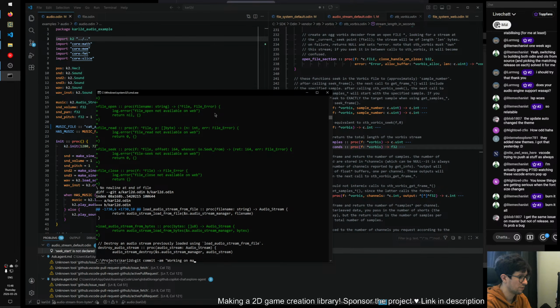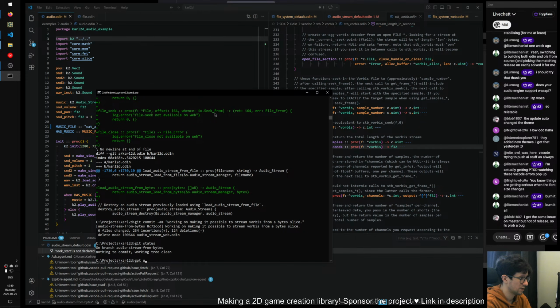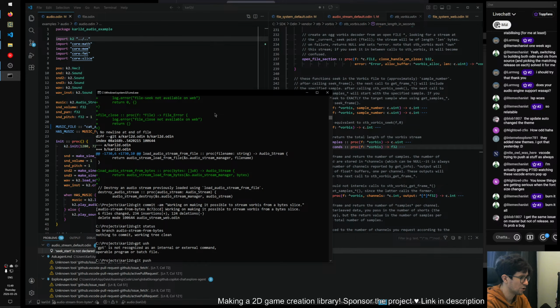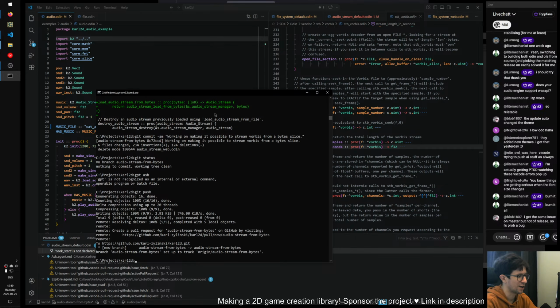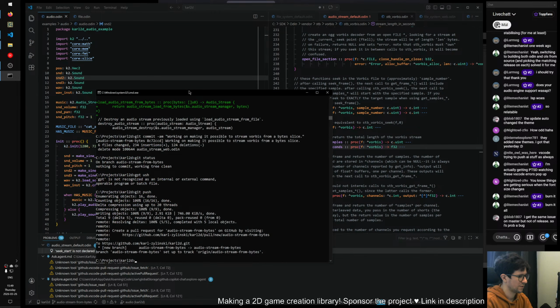Working on making it possible to stream Vorbis from a memory bytes slice, something like that. Yeah, git push. Sometimes I write gut push instead of git push, which is quite funny.